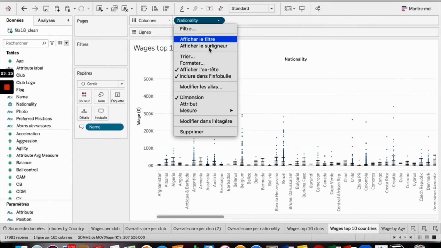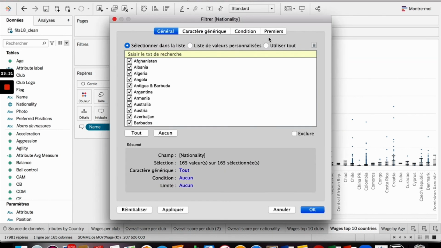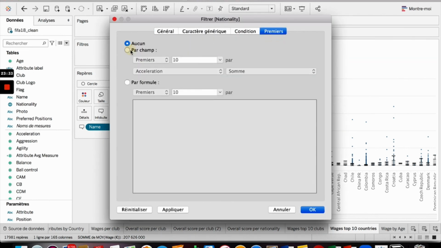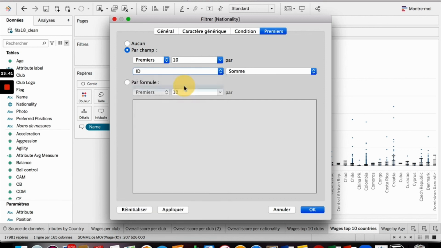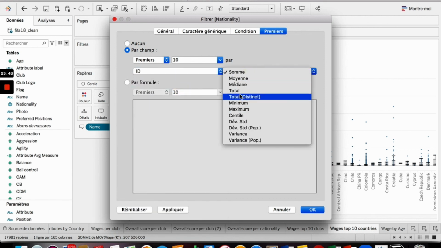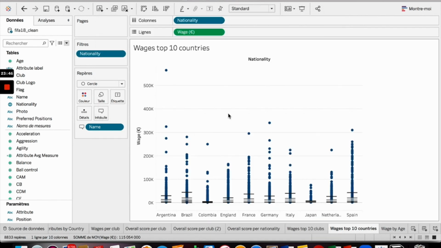So here my nationality, I'm going to add a filter and say that I want the first 10. But again, remember, I want those that have more players in it. So I'm going to just add ID and give me the total.